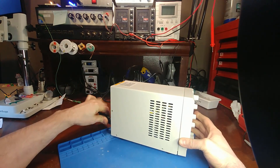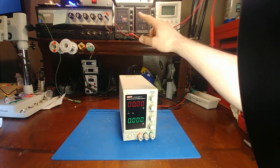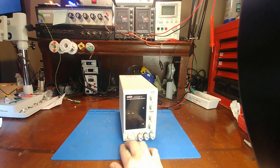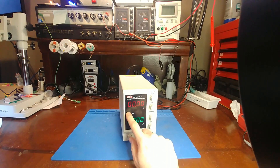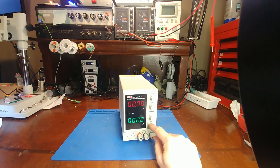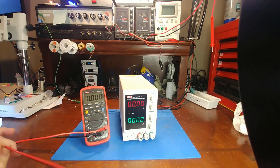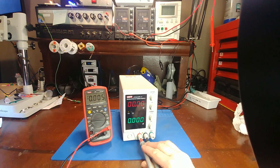I'll start by plugging it in. This is the newer updated model — a 30 volt 5 amp linear power supply, except this is a four-digit model whereas my older units are three-digit. We have some life; we know we've got AC coming in, but no voltage output. The constant current light is on, which could mean it thinks the current is turned all the way down, and if it thinks that, it won't allow voltage. So maybe there's something going on with the current control. A quick peek at the output posts set to DC shows zilch, which agrees with what the display is saying.